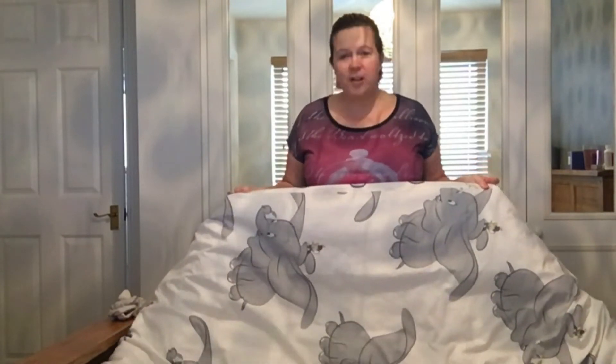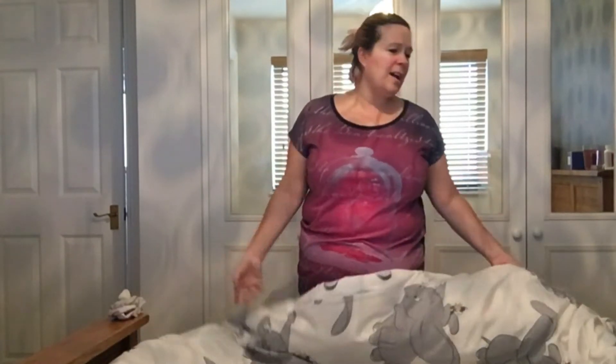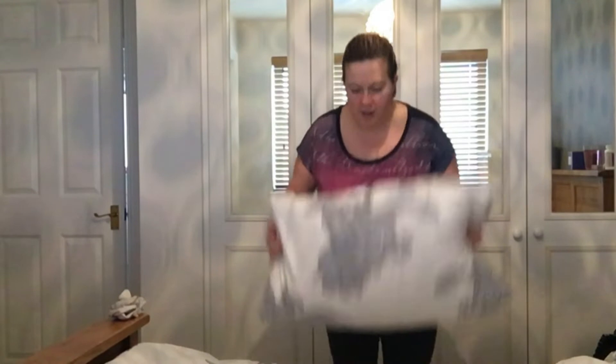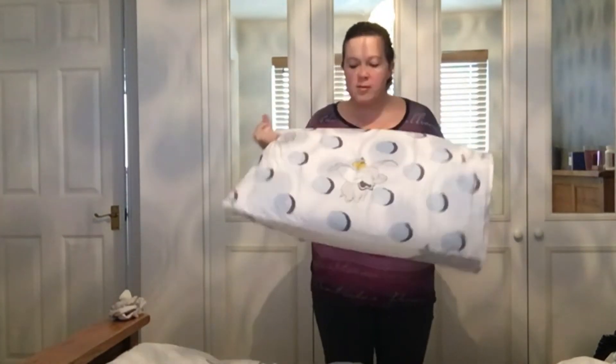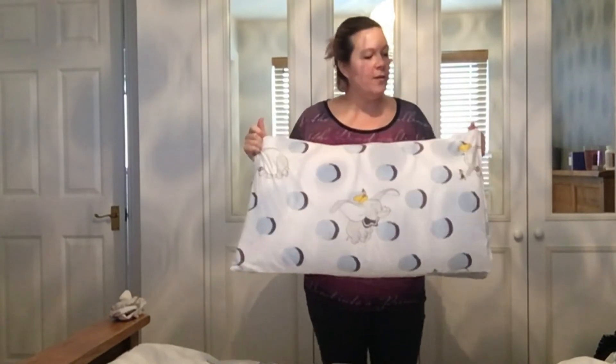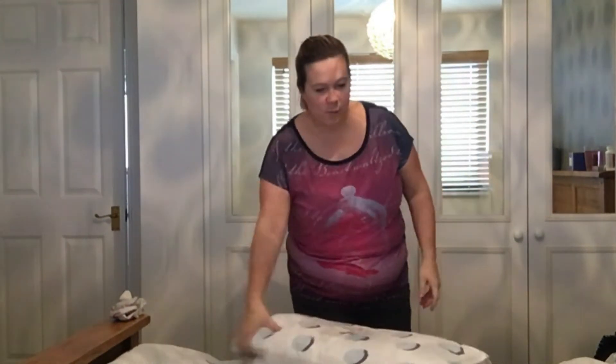You probably can't see right now but there's washing everywhere. It's Saturday - this is the tidy day. I wanted to show you this: look at my covers - the Dumbo covers! They're absolutely stunning, I love them so much. I got them from Primark and they are reversible, so you've got your Dumbo on this side and then the little Dumbos with spots on the other side. That's the way we've got it set up.